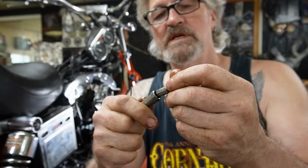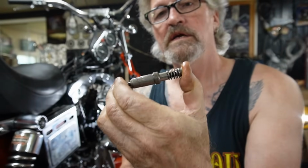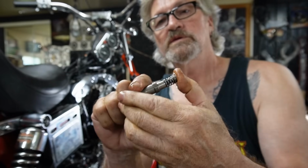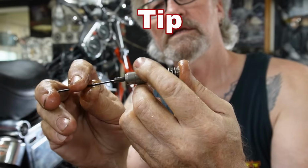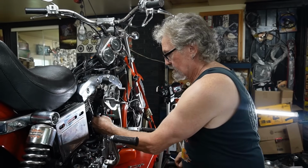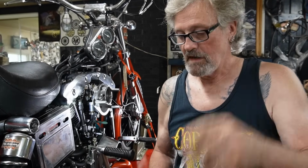Now if you've got hydraulic lifters and you've had them out and cleaned them and such, and you've got them in two pieces like this, you'll see that when you try to put this lifter back into the body, it won't want to go down. And there's no way that you'll get your push rods back in. Because there's a check ball inside of this, we just take a little Allen wrench and stick it in there. That allows the oil to come out, and now we can put it in there and it's at its lowest point. So I'm going to go along and set all these push rods up the way they're supposed to be and not bore you with all that. It takes quite a bit of time to wait for them to bleed down, et cetera. But when we get them all back in place, I'll come back.